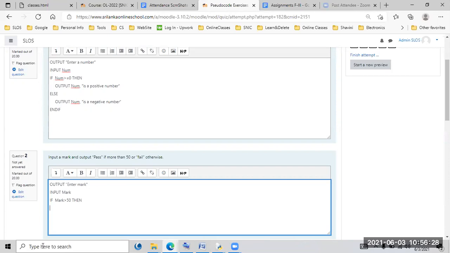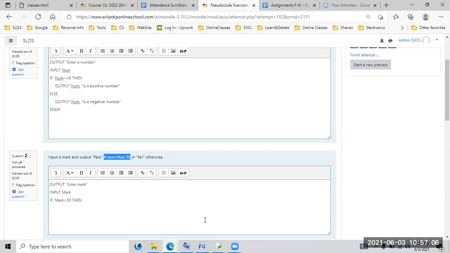No, wait. Before that, there's another dispute. Let's resolve that first without going to the police. Someone said, what about 50? It should be equal to 50, right? Sir, but it doesn't say that in the question. Yes, this very specifically says if more than 50. So 50 is not included, it's correct. Are you agreeable now? Yes, sir. So 50 should not come.